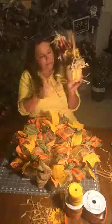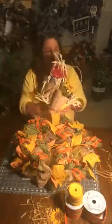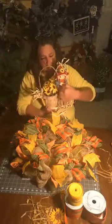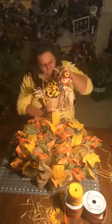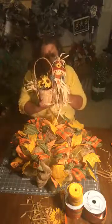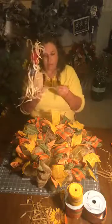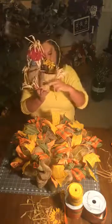Okay. So what I did on this guy, I had already attached a pipe cleaner. I just weaved it in the bottom of the basket. And I weaved another one on the handle. On the handle, it's twisted wicker around the handle, so I just went through one of the twisted wicker. So you can't see that pipe cleaner, and you can't see the one behind. But if I turn it around, there's the one, there's the other, right here.